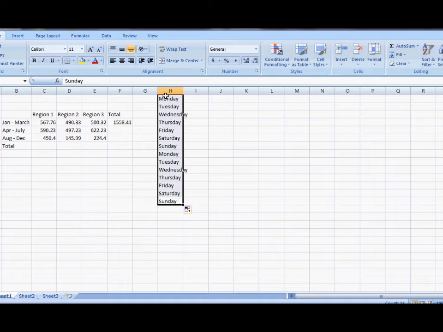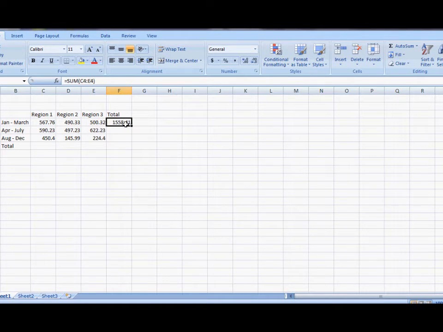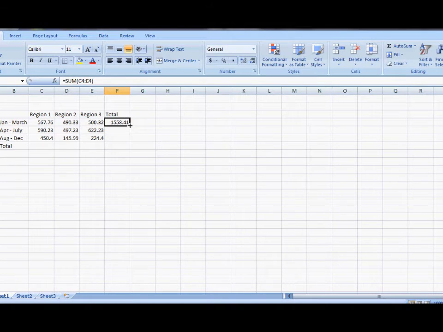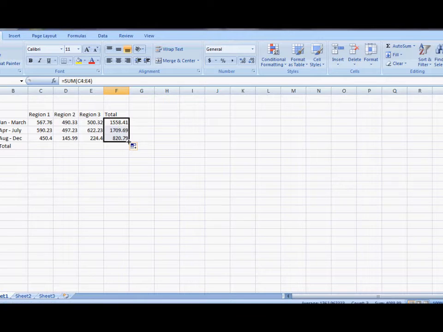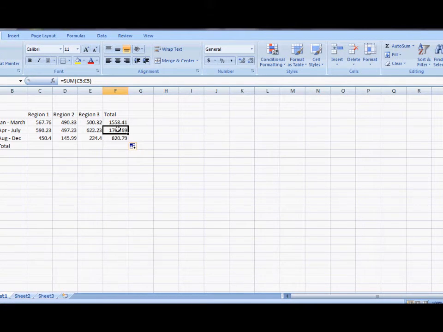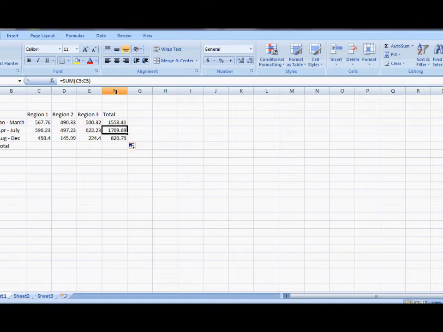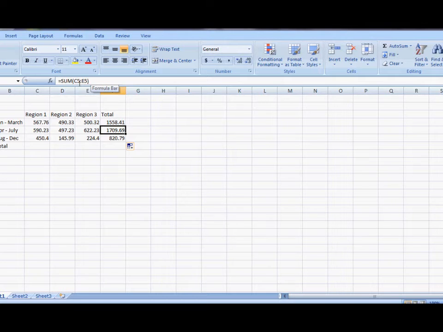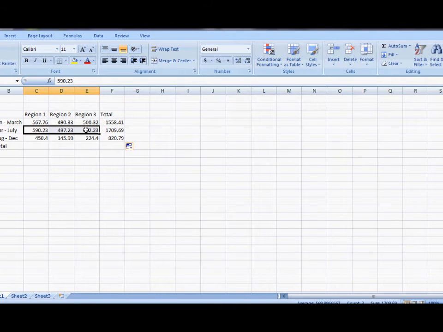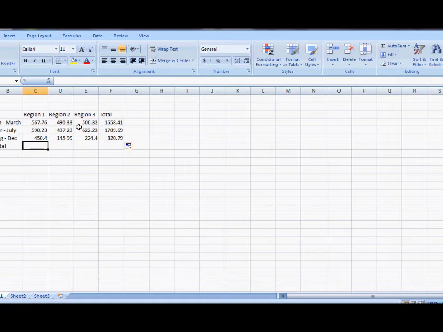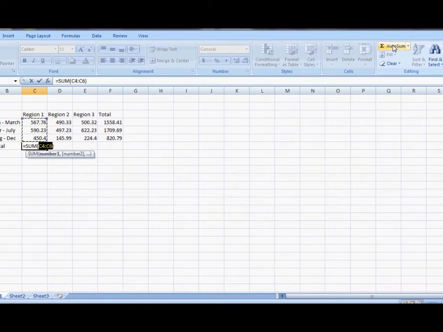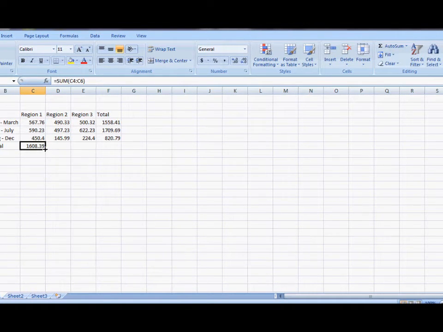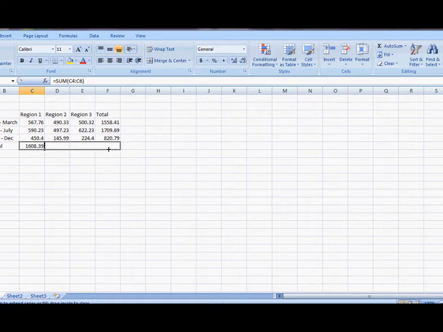Now, what we can do here is we can apply that here, only it will use that summation formula and bring it down accordingly. So we can just drag this down and boom. Just to be sure that these are correct, if we look up here in the formula bar, you see the sum is C5 through E5, the range C5 through E5, and that is correct. This is what we're adding up. We can also do that here. We can use the auto sum. That's the suggested region, and boom. And we're going to use that trusty fill handle and drag it across.